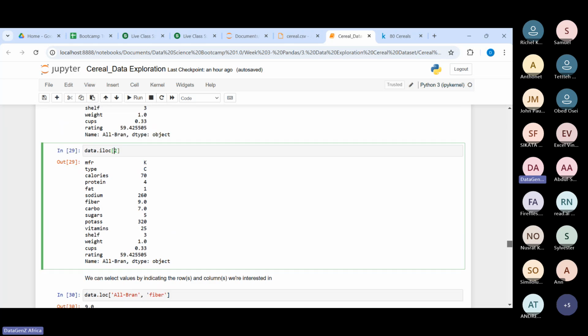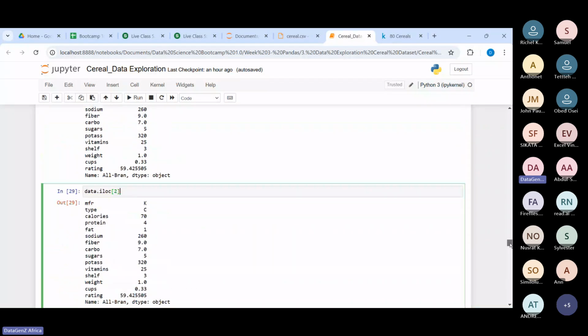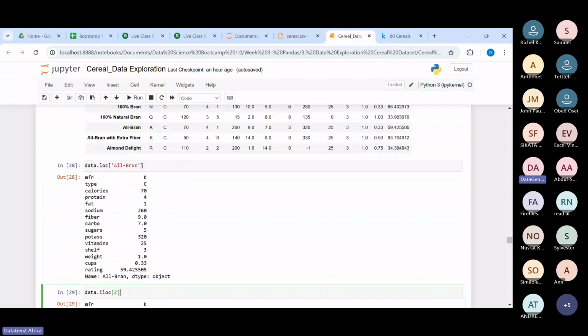You can also indicate the rows and columns that you're actually interested in. As you're indexing the rows, you can also say I'm interested in the column as well. So you can do loc, then the name of the column. Here I'm interested in the fiber.